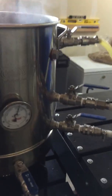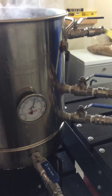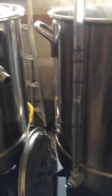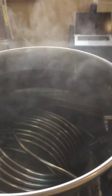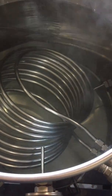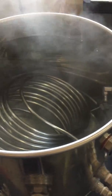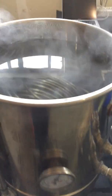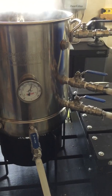As you can see, this inlet and outlet are the coil that is inside of the hot liquor tank. You've got your sight glass, where I do all my markings so I know what volumes I have. And if you look down inside, you can see the coil itself that it recirculates through. The water inside is basically the medium to hold a consistent temperature throughout the mashing process. You can also reverse it and use it during the cooling process too. It's a really nice setup.